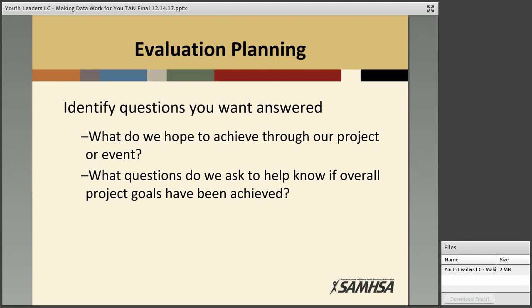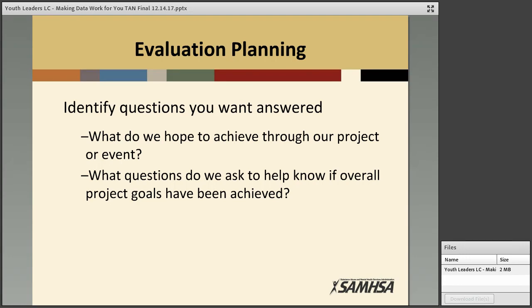So before moving into the action-oriented steps needed to conduct an evaluation, it's important to set the stage and do some preparation work to make sure your evaluation is a success. An important touchstone to reflect on and revisit before developing an evaluation protocol is, again, your program's mission, vision, and goals. And identifying the purpose of your evaluation is equally important as conducting the evaluation itself.